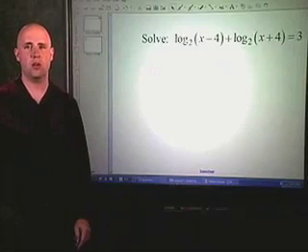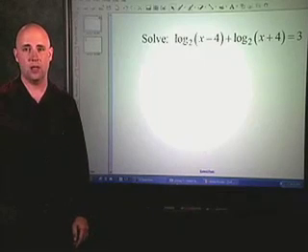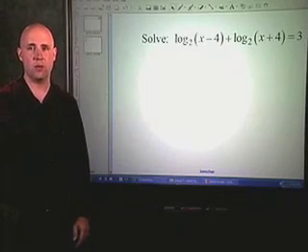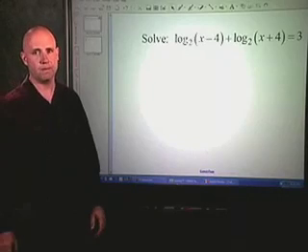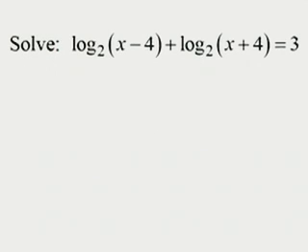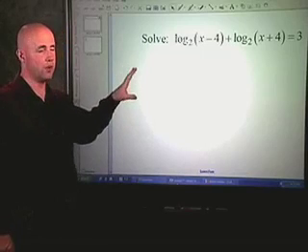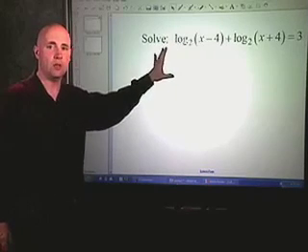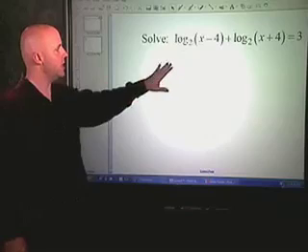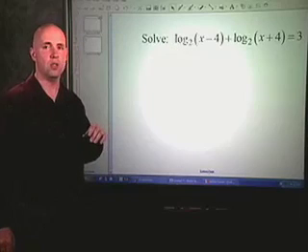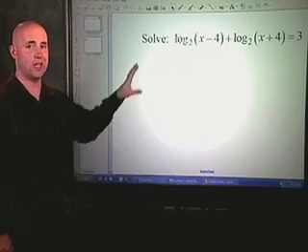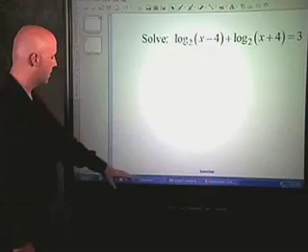Now that we've solved this logarithmic equation algebraically, let's move to our Smartboard interactive whiteboard and solve it using a graphing utility. We're going to solve the equation log base 2 of (x minus 4) plus log base 2 of (x plus 4) is equal to 3. When we solve this equation on our graphing utility, we have a special situation to deal with because calculators generally only deal with base 10 or base e. And here we've got a problem involving base 2. So we're going to need to use our change of base formula as we enter this into our calculator.